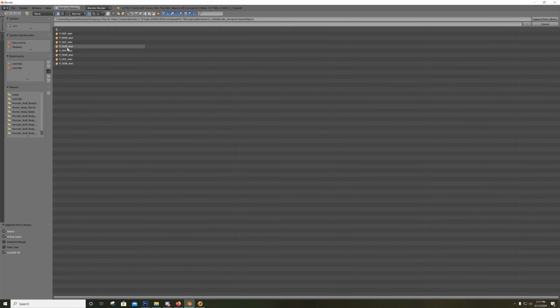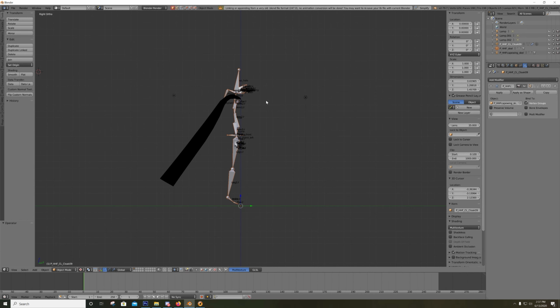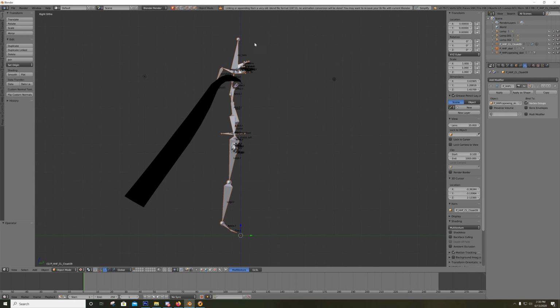Now it's offering you different types. In this case, we're going to pull the PHHF skeleton. And now it pulled it in. The only reason we're going to use this skeleton is for reference only. We are not going to do anything else with it, just use it for reference. Then in the end, we are eventually going to delete it. So let's go ahead and lock it in place by clicking the arrow here.